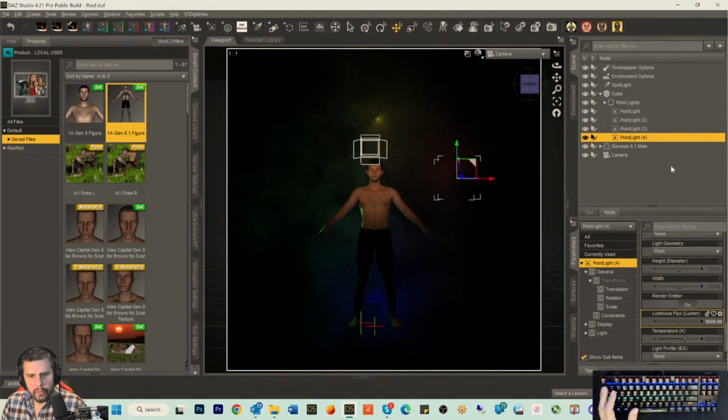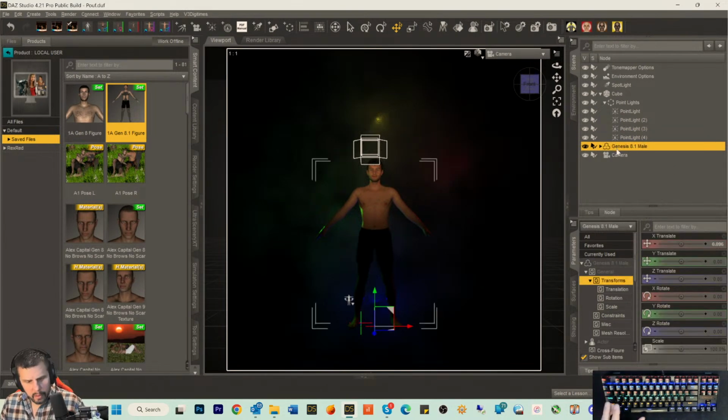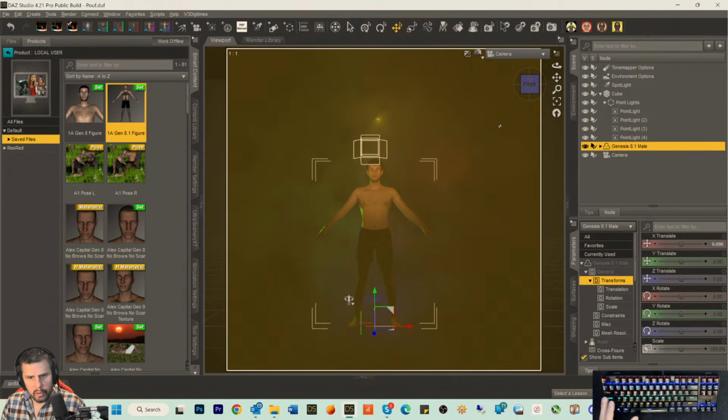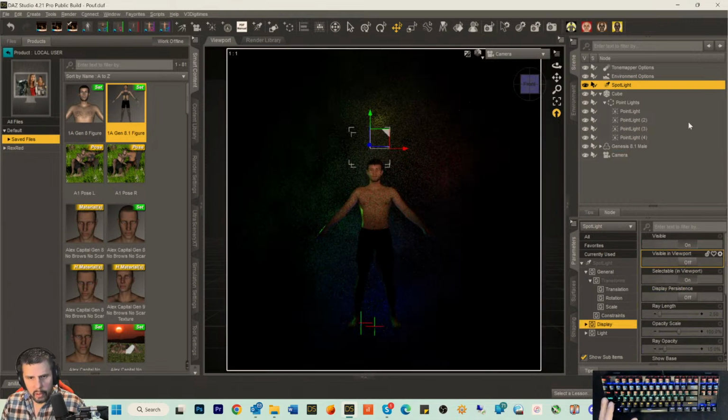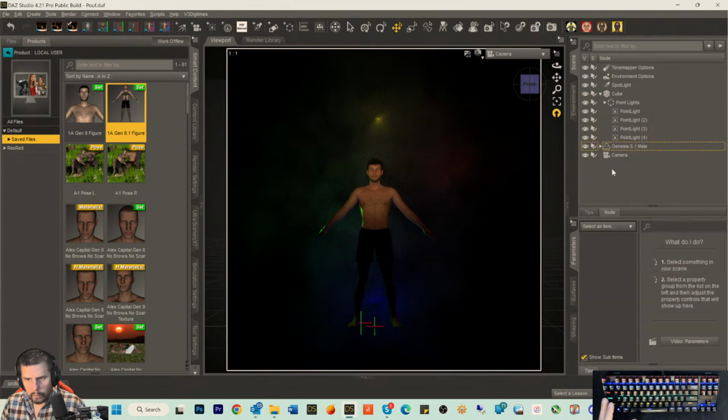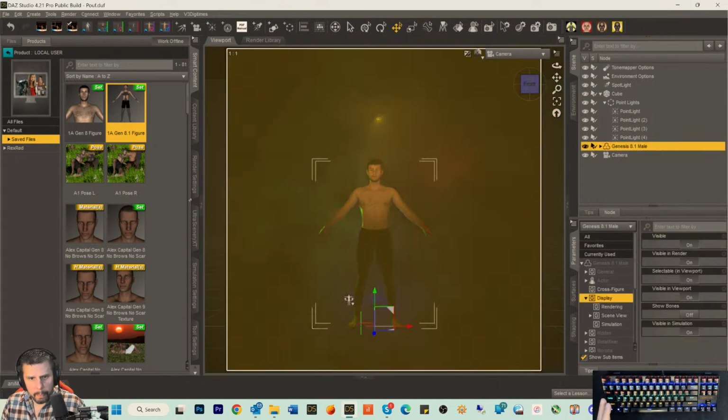And now let's find a pose for him. Save this. We can hide our spotlight, so we don't need to have it right in our way. Okay, so we're going to find a pose for him.